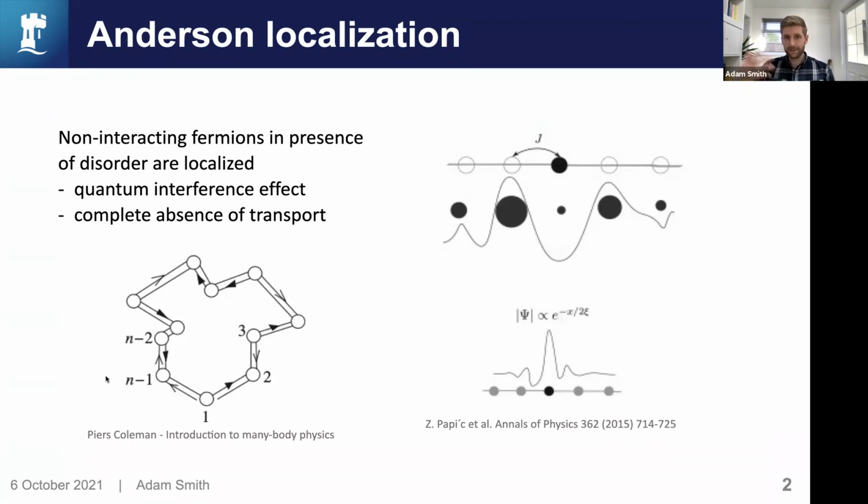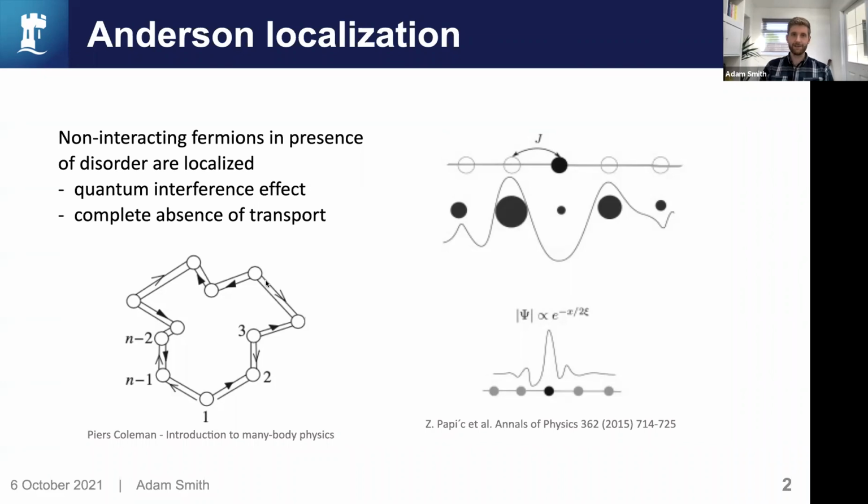There's a very simple, or very naive, picture for how this works, which is an interference effect described by this diagram here. What is shown here is several scattering events of this particle through time. Each one is going to add a random phase. If we want to get back to where we started, then we always have a time-reversed path with the same phase, and this adds up constructively. Whereas if we want to get away, say from the bottom to the top of this picture, then we have multiple different paths to do this. Each will have its own random phase, and these will add up destructively. And so we have a much larger probability of staying where we are. This picture is probably a bit simplistic, but yeah.